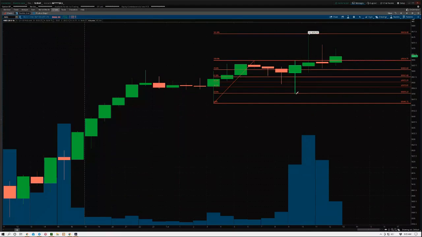So this one went down to the 23.6 area, and the key to this pattern is that once you put this in place, and this is not the extension pattern, this is the retracement pattern, okay?